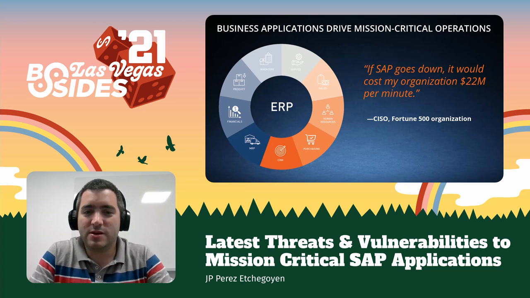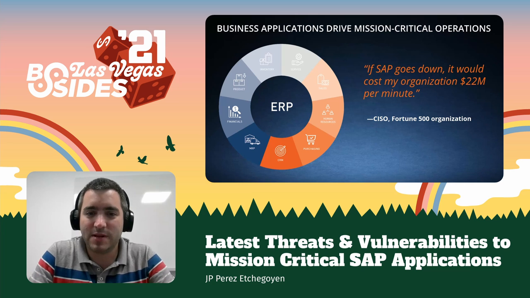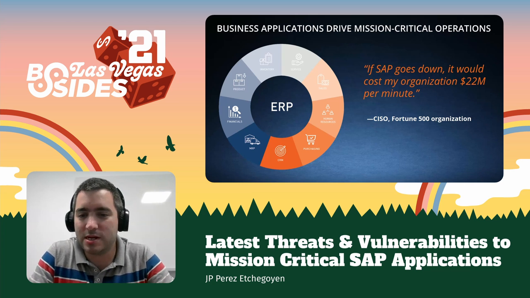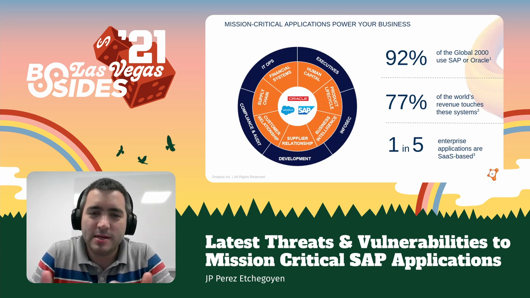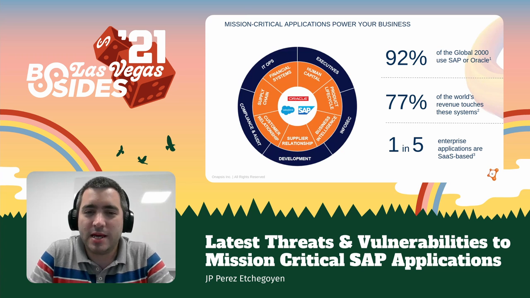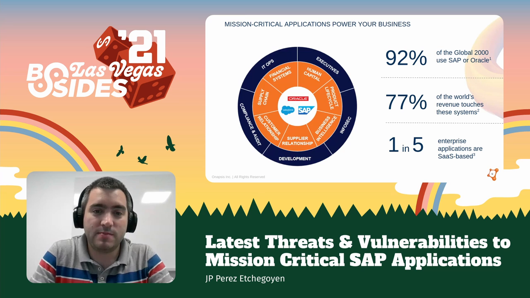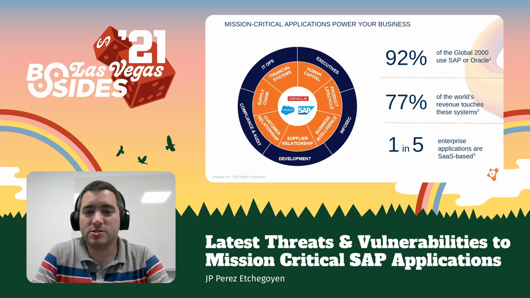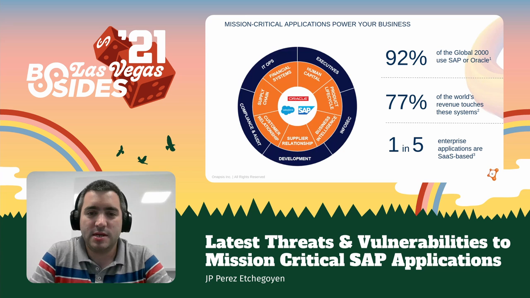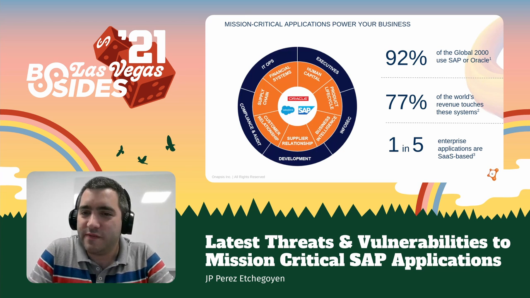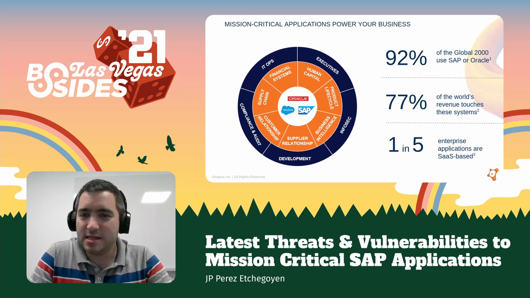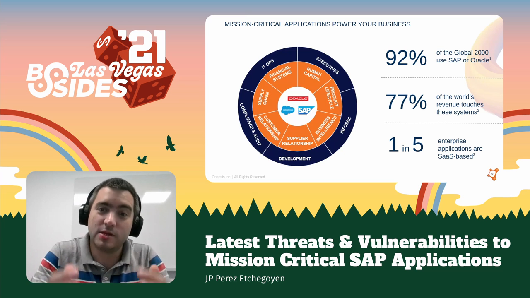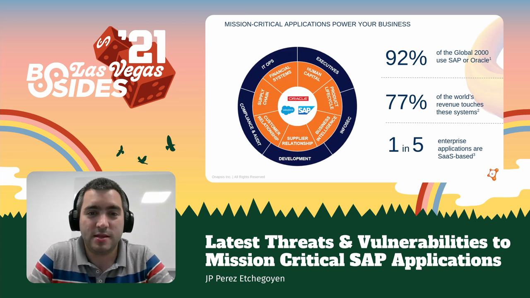The data itself is very critical. There are many different angles that make these applications unique. And attackers know that. And I'm going to show you how they are leveraging this. I'm just giving you some additional substance in terms of why these are critical. Well, ERP applications are important because of processes, or business critical applications are critical, of course, as the name says. But what is the attack surface here? 92% of Global 2000 corporations, that's basically the 2000 biggest corporations in the world, use SAP or Oracle to process the most critical information.